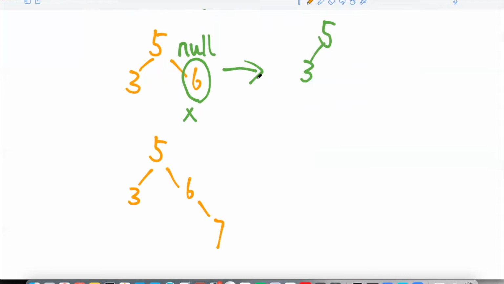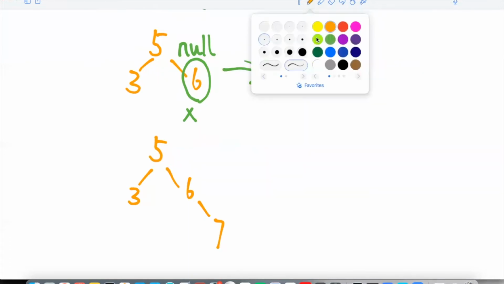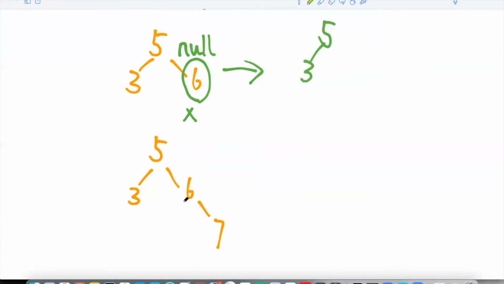Then in this case, if we want to remove, let's say, this node, we want to remove this node like 6. And how will we modify this tree?